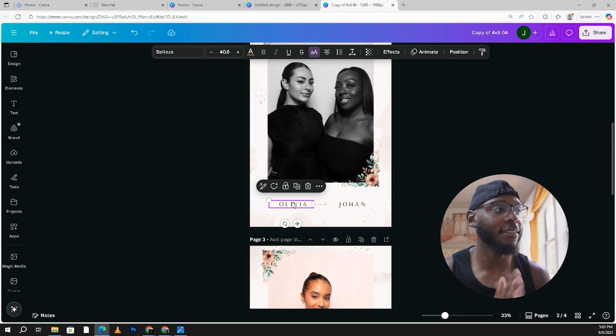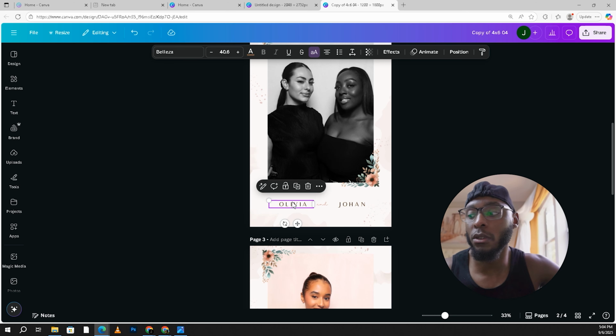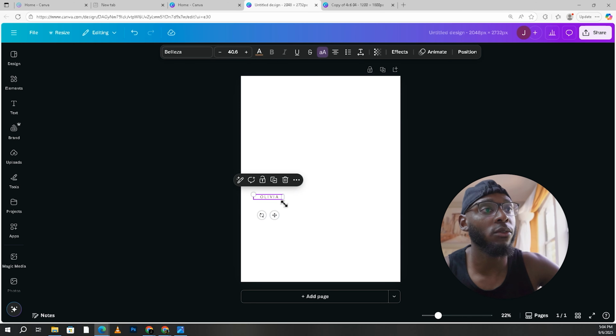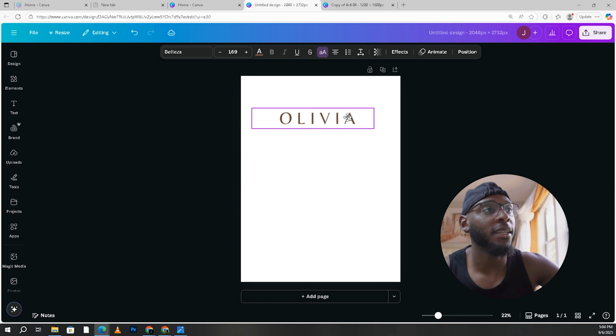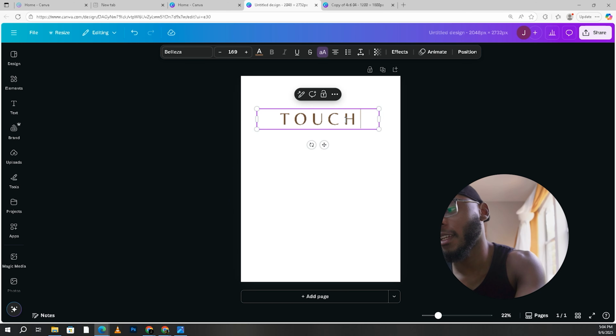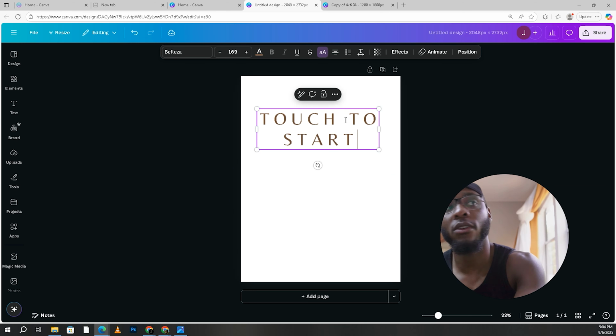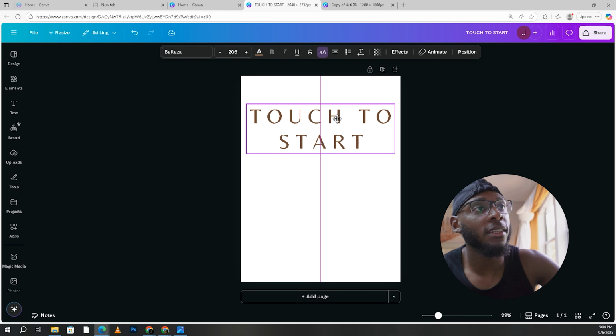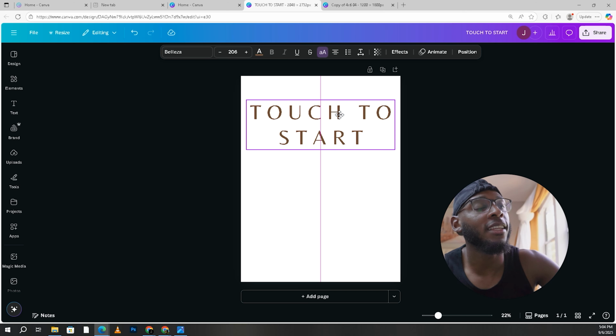So I'm gonna copy this font and use it to just add the text saying touch to start, because that's the capture screen. You have the touch to start, and then you have the button down there to click to start the session. So the font is Beleza, so I'm just gonna copy this thing and just get right there and hit Ctrl V. So I can just make it way bigger, like type my text, touch to start, and make it bigger and try to put it somehow somewhere in the center.